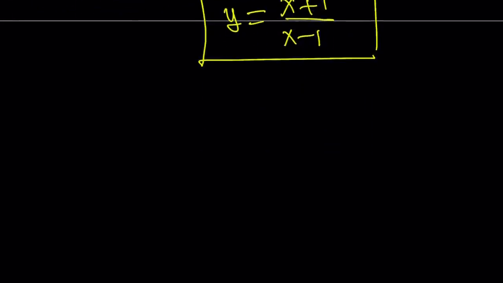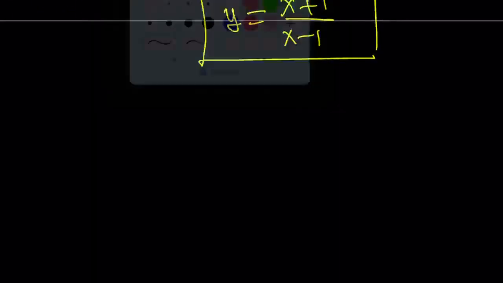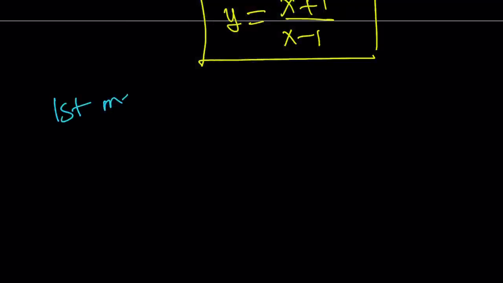Not to the end of the video because we still have to do the first method. So let's go ahead and do the first method next. Okay, so my first method involves the following. I'm going to write the 2 to the power x equals 6 as 2 to the power x equals 2 times 3. No objections, right? And then divide both sides by 2.